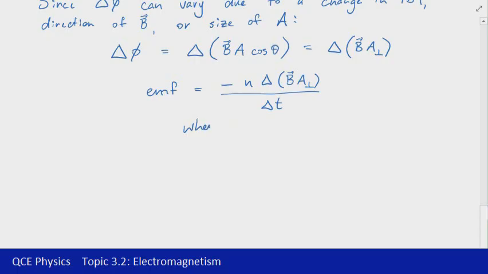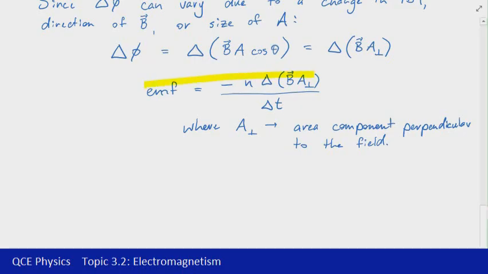Now the way to think about this value of A, I'm representing it this way given that that's how it's represented in the data booklet, is the area component that is perpendicular to the field. So it's a little bit of an unusual one. Ultimately it comes back to that cos theta term and incorporates that cos theta term to calculate the change of flux that's perpendicular to the area. And as I said, this equation is also in the data booklet.